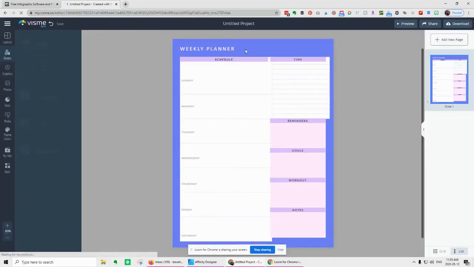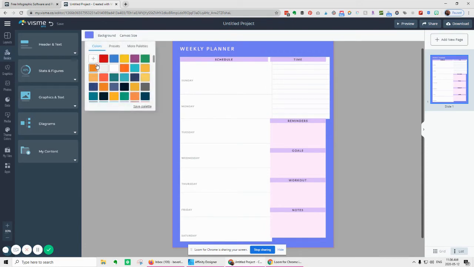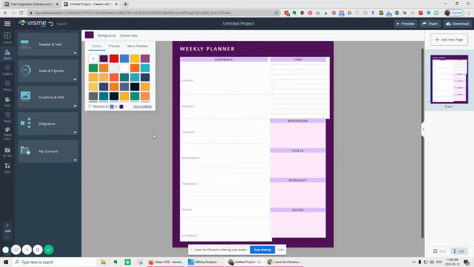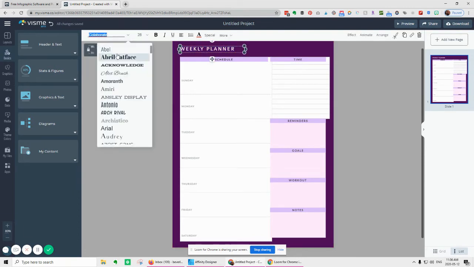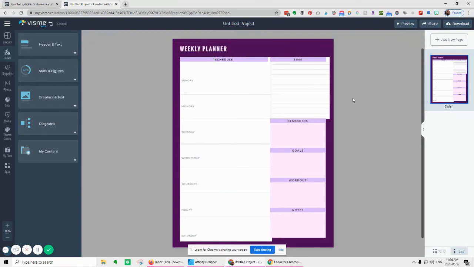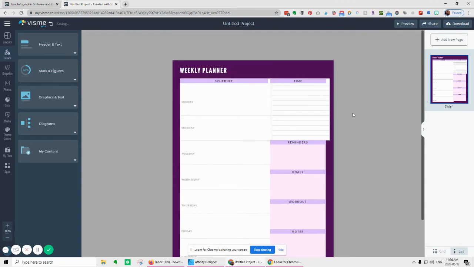Let's try this. Obviously my brand isn't these colors. My brand is like dark purple and not that font. So we'll go in and enter our own colors. So mine is 4D0659. And I don't remember that from the top of my head. I wish that I did, but I actually have it on a Post-it note on my desktop. And then, do they have League? Oswald. Whoa. And then you can change that font color to white.